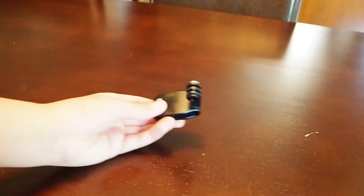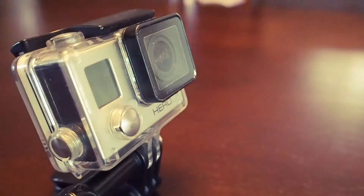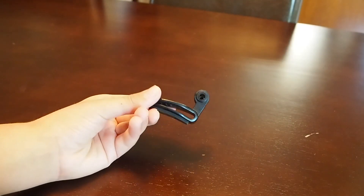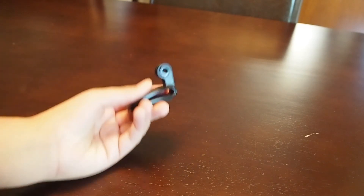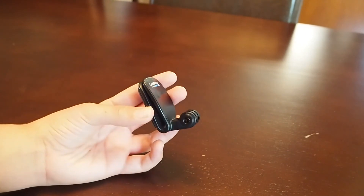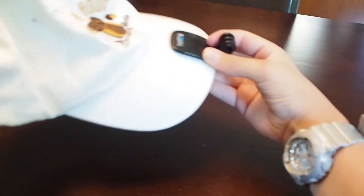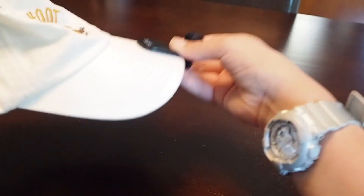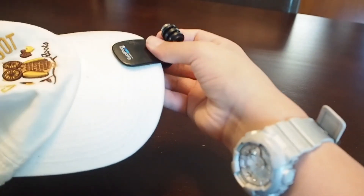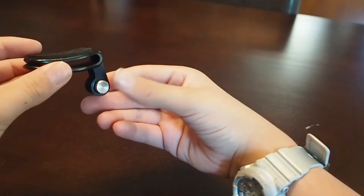And finally, the humble hat mount — however, not to use as a hat mount, but as a mouth mount. This is what, in my opinion, is the most useful and I will explain why. The hat mount is obviously meant to be mounted on a hat. As you can see, it fits right on the brim of this hat and is pretty securely on there — not going to come off easily and useful for POV shots. However, more useful for POV shots would be using it as a mouth mount.